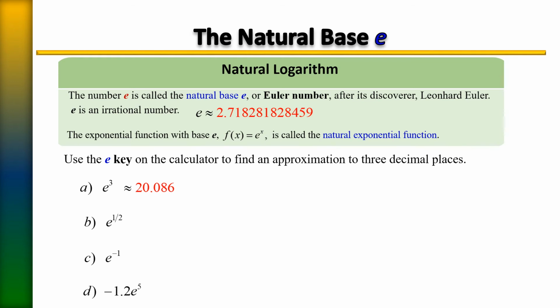And that's basically what it's going to be if you were to see something on the test or homework. It's going to ask you to round it to a certain number of decimal places. So on these, we're rounding them all to 3 decimal places. In other words, leave 3 numbers past the decimal there. Next, go ahead and raise E to the half power. So E raised to the 1/2.